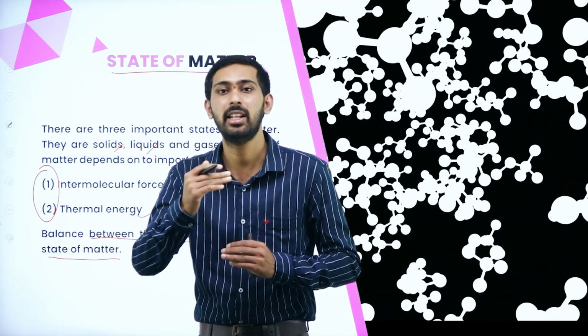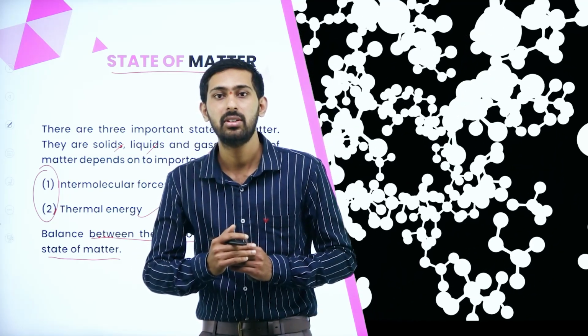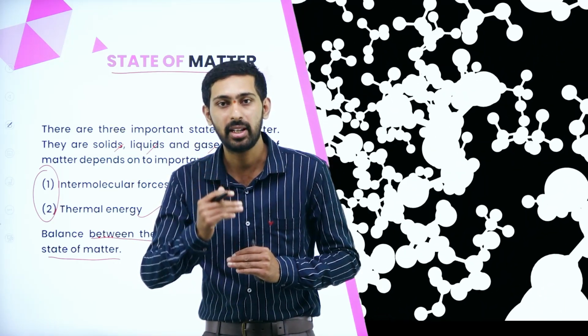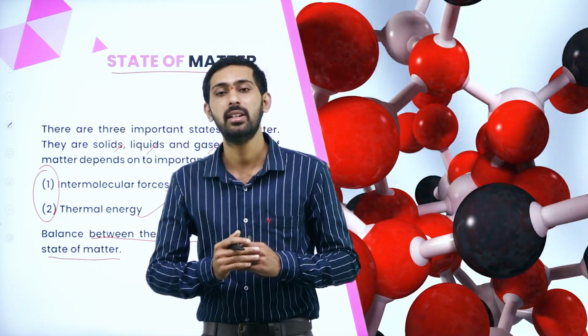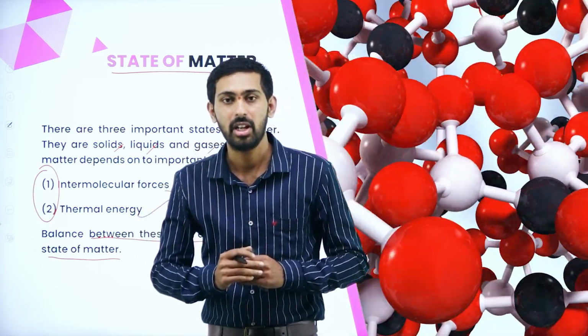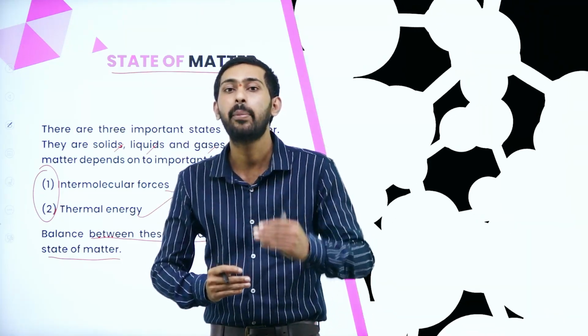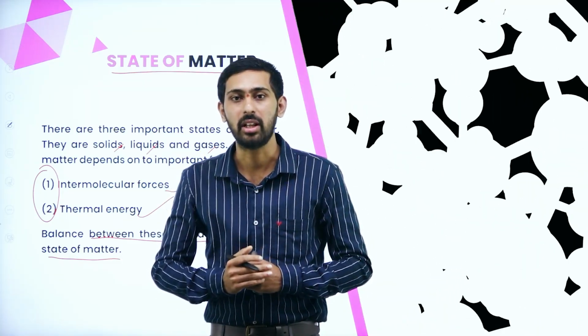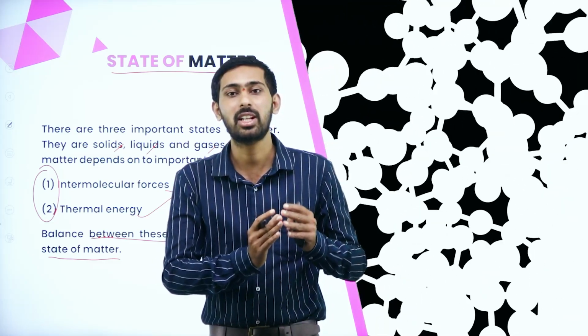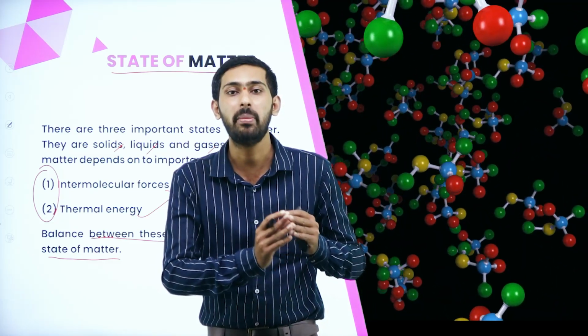When the substance is in the liquid state, it should have some temperature and it should maintain some pressure. Then only we can say the substance will be in the liquid state. If the substance is in the solid state, we have to maintain some temperature, pressure, and density. Then only we can maintain such a substance in a particular form.